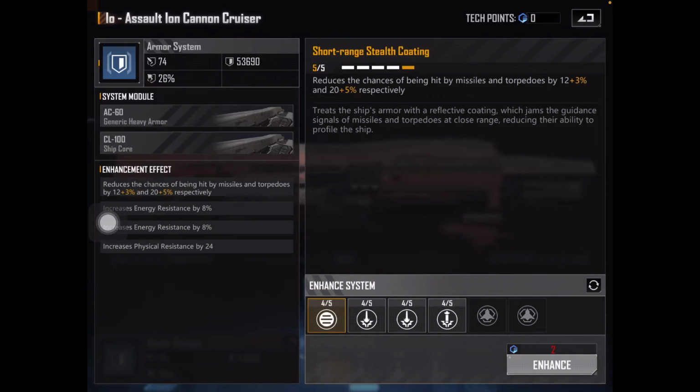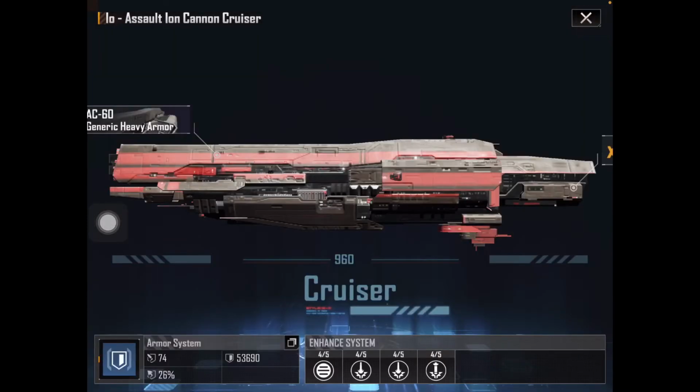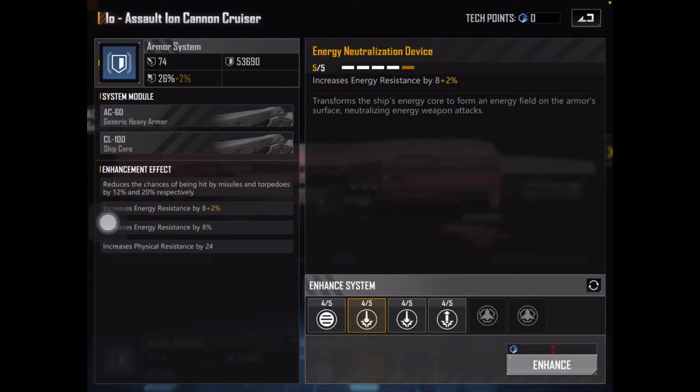As we can see here, IO, not fully maxed out, reduces hit rate of missiles by 12% and reduces hit rate of torpedoes by 20%. That can go up to 15% for missiles and 25% for torpedoes, which is very good in addition to its 31% evasion. And then we can get its armor all the way up to 80 armor. So any attack that hits it will be reduced by 80, any projectile attack.